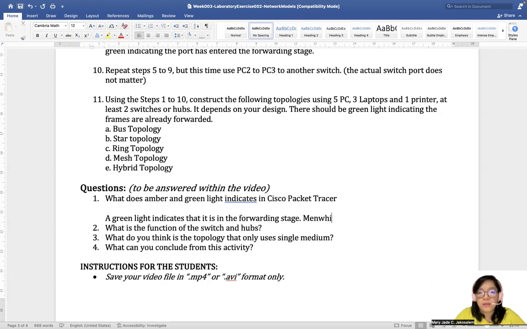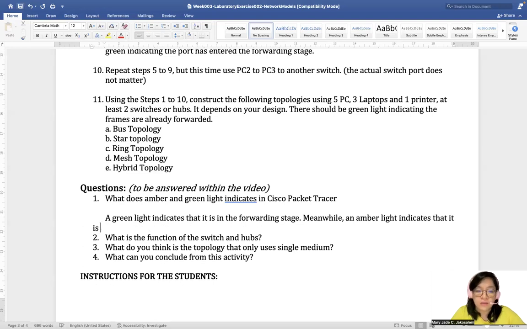Meanwhile, an amber light indicates that it is not yet in the forwarding stage. So it's not yet forwarding any data.